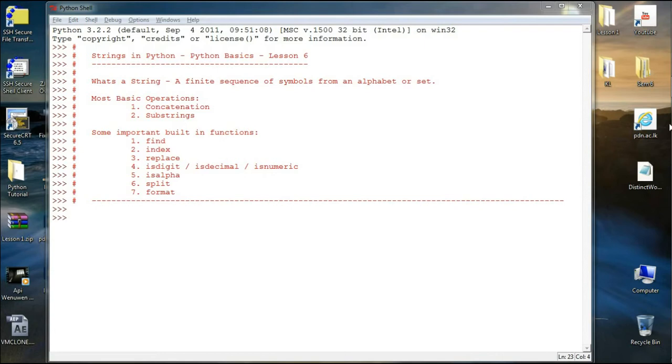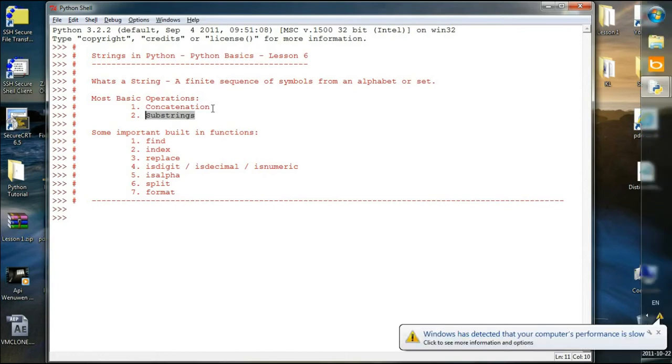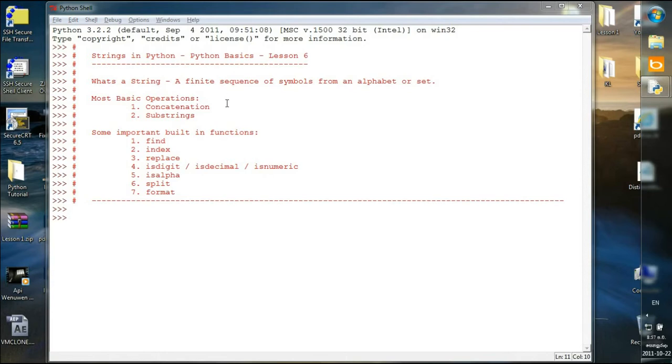But when it comes to strings, there are only a few basic operations, and they are concatenation, which is basically adding a string to another, and substrings. A substring is like a string within a string. That's why we call it a substring. So you define a start position and end position within a string, and the substring is the string that is defined by those restrictions.